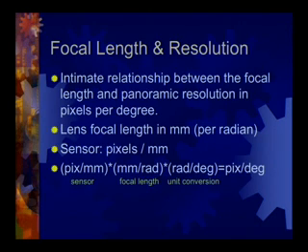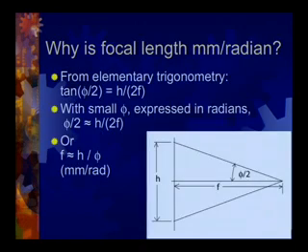If you have a sensor that has a certain number of pixels per millimeter, and your focal length is a certain number of millimeters per radian, and you convert the radians to degrees, then your focal length is directly proportional to the number of pixels per degree. You double the focal length, you double the angular pixel resolution of your image. The reason I like this result is that it gives us an idea of how the pixels on the imaging plane relate to rays in 3 space. Just thinking of the focal length as a particular distance to the imaging plane doesn't quite give you that feeling. Now let me show you why the focal length should really be considered to be millimeters per radian.